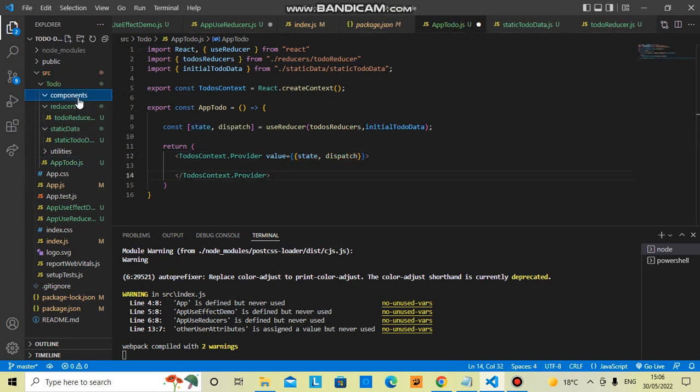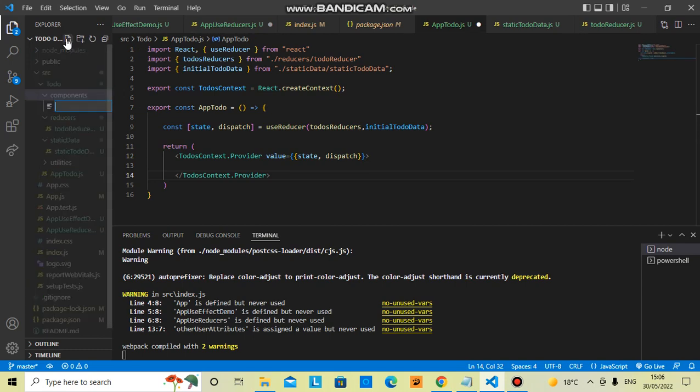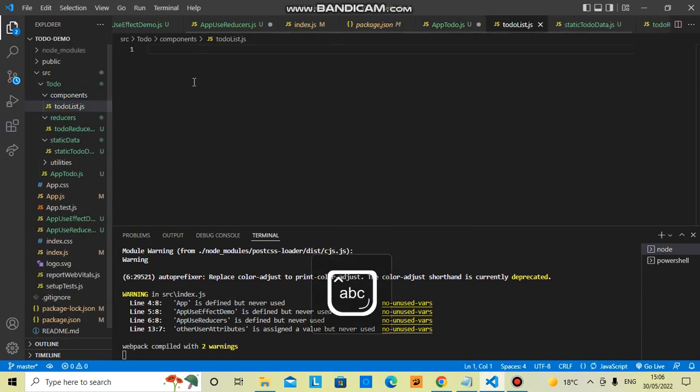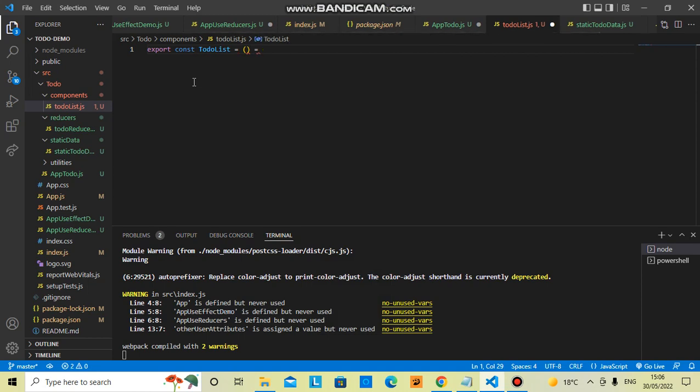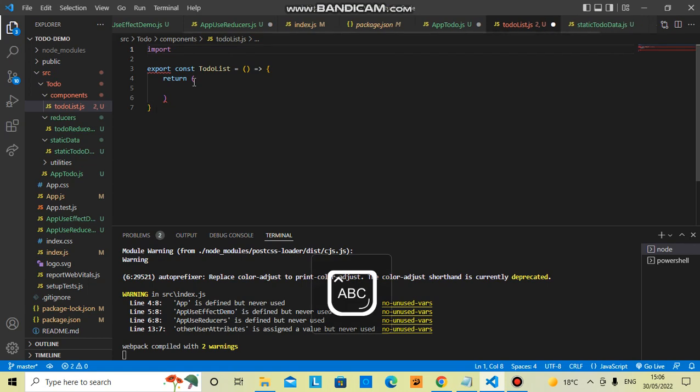And then our child component, we will call it TodoList.js. So export TodoList. Okay, then return.